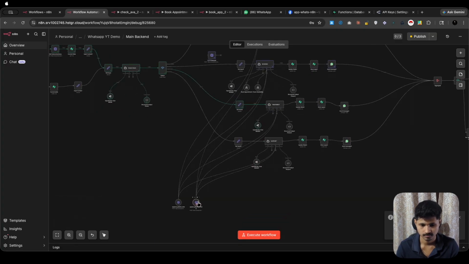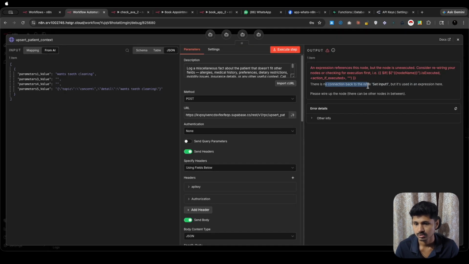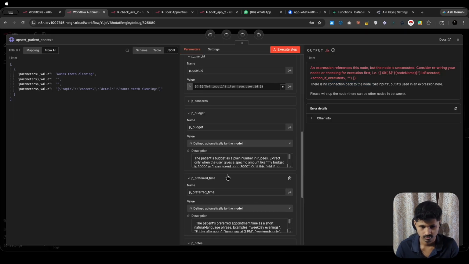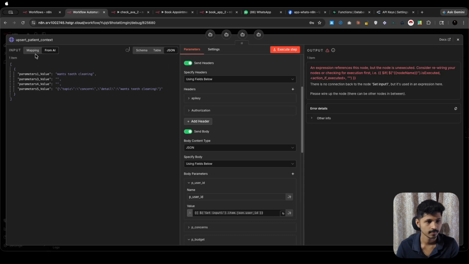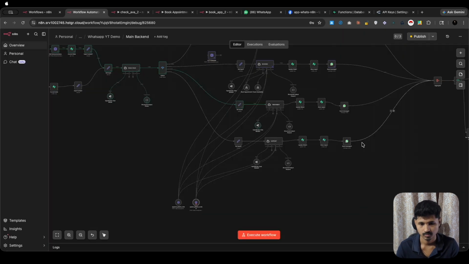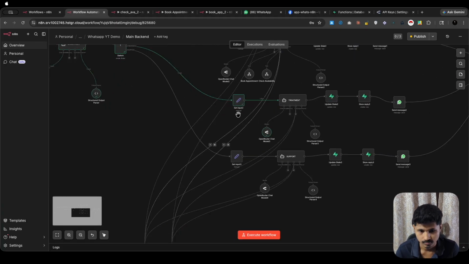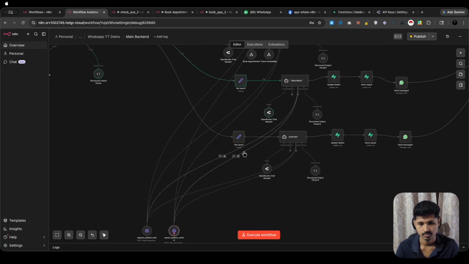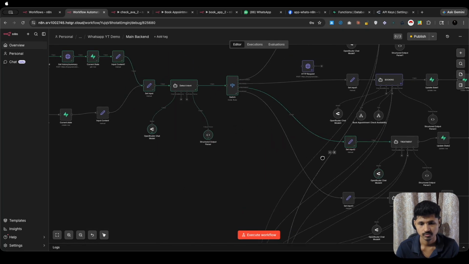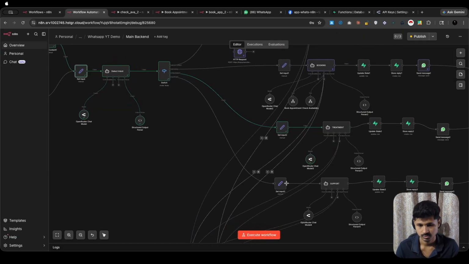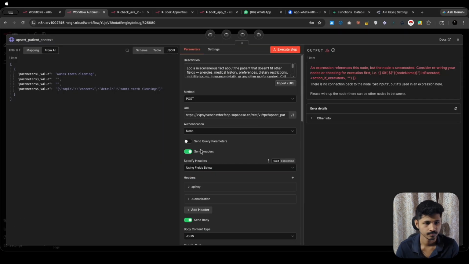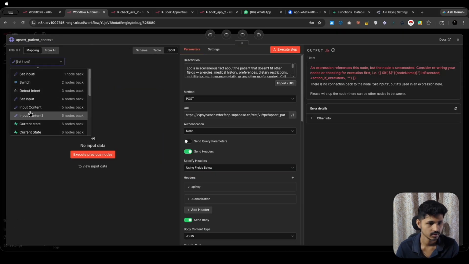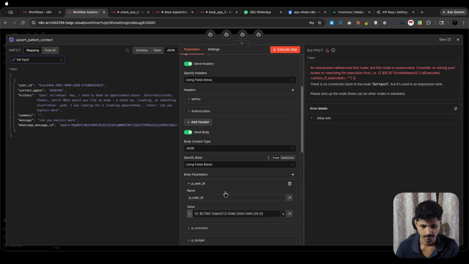Okay, so it is saying there's no connection back to the set input one. I think it is talking about this field. We have got set input 2, set input 3 over here, so we need something that is common. We can use this user ID, which is more common. So what's the name? Set input only. From the mapping field it is over to here.